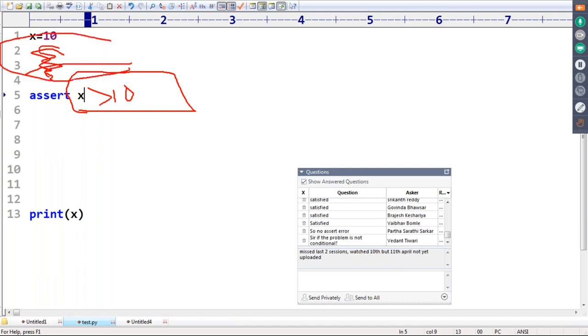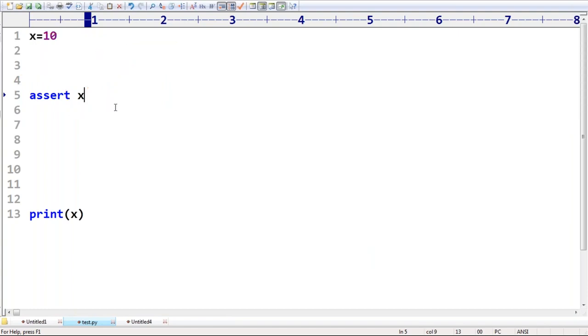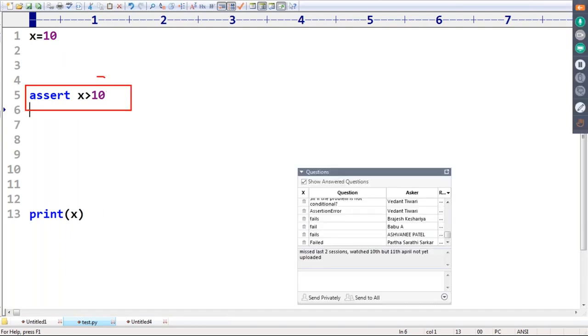Stop. I will analyze this code. Where is the problem so that I can fix it? Observe that. Now x should be greater than 10, I'm taking. Can you please tell, is my condition satisfied or does it fail? It fails. So if everything goes fine, here x value should be greater than 10, but at runtime x is not greater than 10. That means somewhere there is a problem. Now I will check why x is not greater than 10. I will analyze and I will fix the bug.